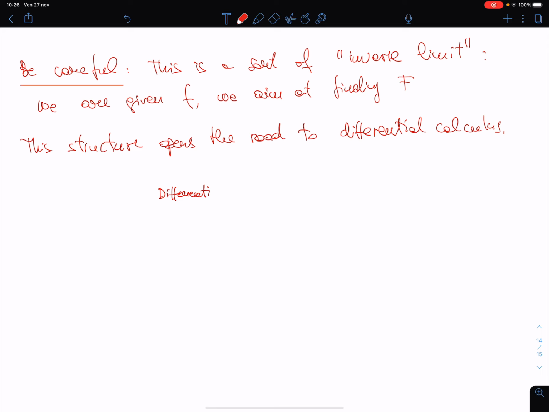So let us start now with the differential calculus, and this is another very important chapter. And so the title is Differential Calculus, the introduction. And of course, the differential calculus is not only important in mathematics, but in all applications.